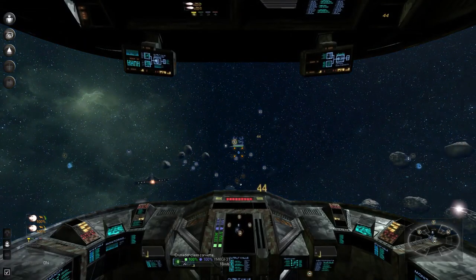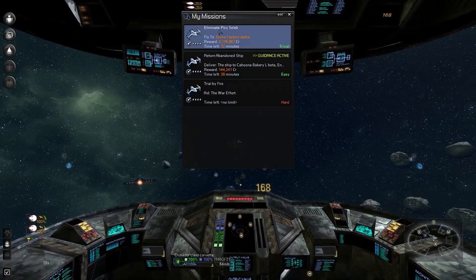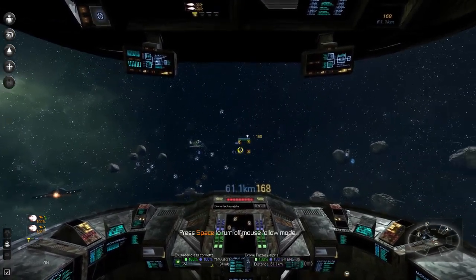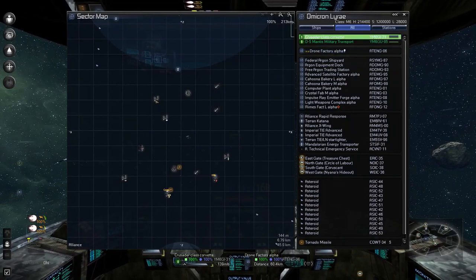Entering system, Omicron Lyrae. Now, isn't this Flight of Dawn, huh? Drone factory. Of course I popped Alpha up. I bet I'm the farthest away, aren't I? Yeah, what's closer?